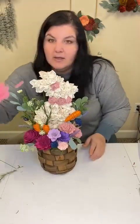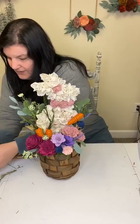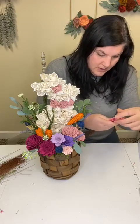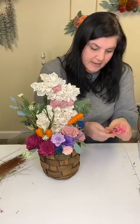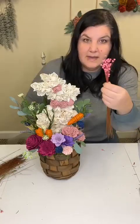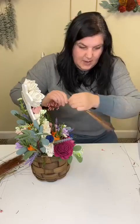Okay, so look how pretty my pink starflower is, and I'm gonna make bundles. I'm gonna make little bundles, and I like it to be a little different height. I don't like them bundled where the heads are all the same height. So I'm gonna make these little bundles. I gotta put it where I saved that spot.